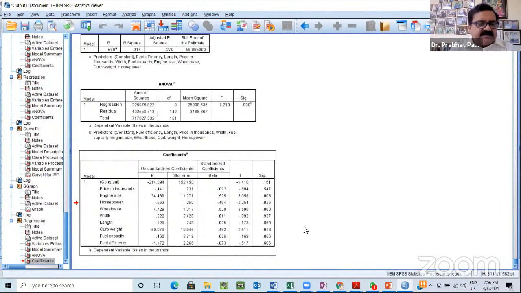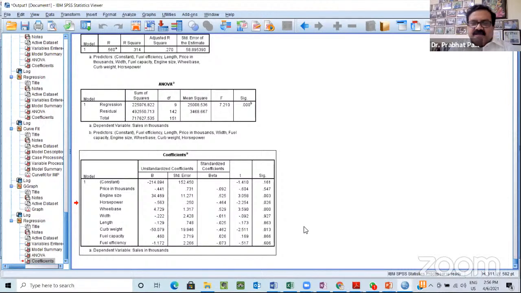What it says is that people are not price sensitive when they're buying a car. That is the first thing it is saying, which is absolutely not acceptable, especially for the Indian market. We are not going to accept this because we all know by all theory and past information that people are price sensitive. Then it is also saying that people are not guided by fuel efficiency.